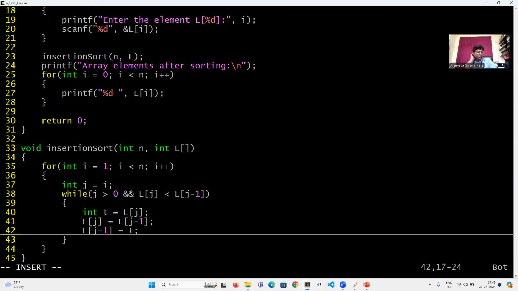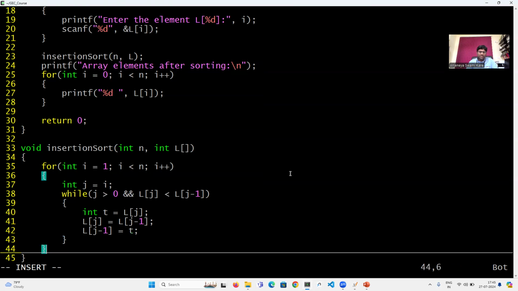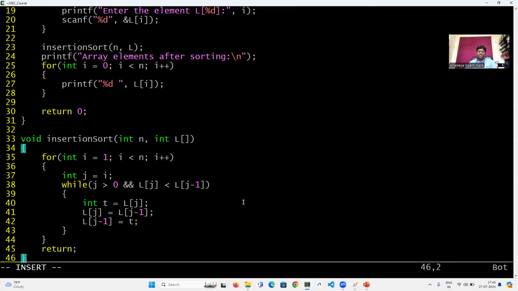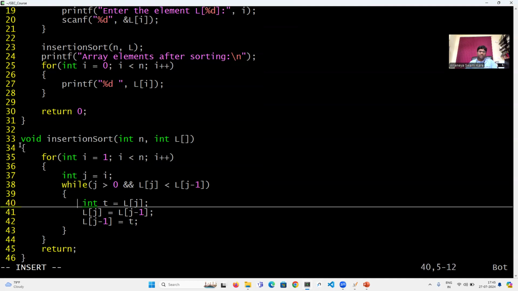This is a technique to swap the elements using a third variable. There are some other techniques also. So we just need to return from the function. We are not returning any value, we're just returning the control. And then this function prototype should be declared at the top.